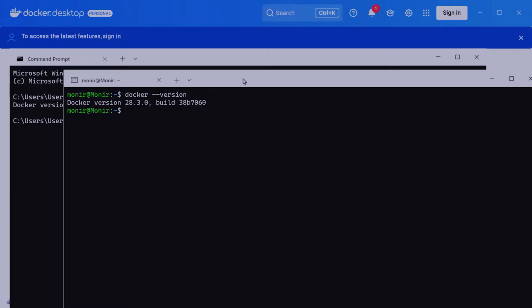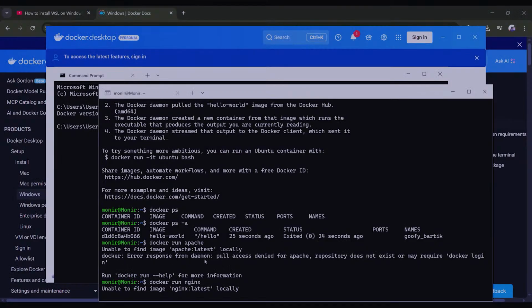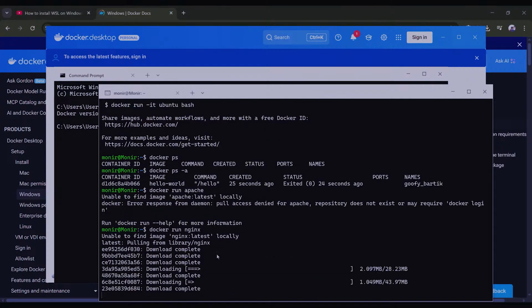And if you want to start a container and expose that on any port, that port will work as an external port for both WSL and your Windows PC. That means, let's run a Docker image. So I'm running Nginx, and it is pulling the Nginx image from the remote host.